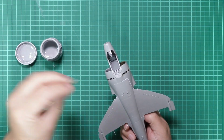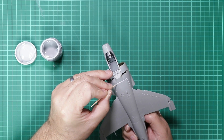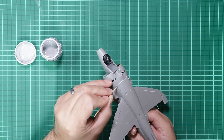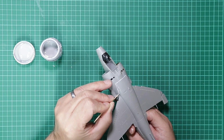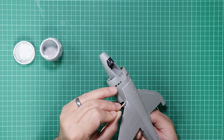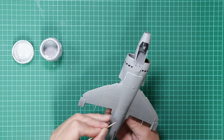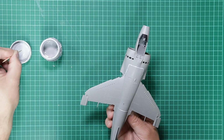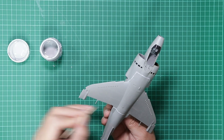And once this is dry, we can remove this with a cotton bud soaked in IPA, and all it does is it just evens out any gaps that we've got in the joint, and it just makes for a neater overall look. And to some degree it can also hide any slight imperfections, but it's more importantly just to dress those seams and make them look part of the model.